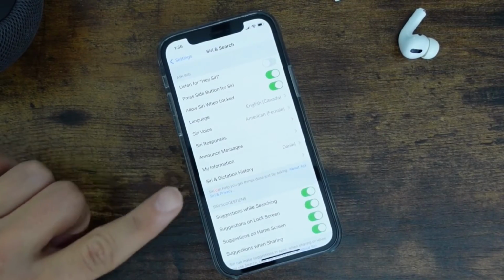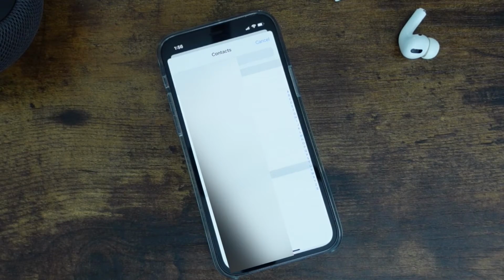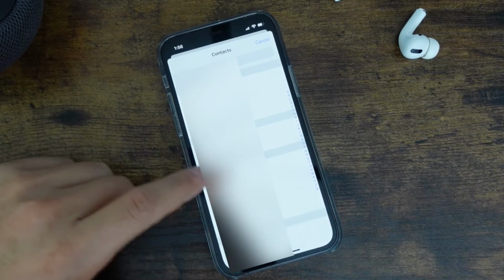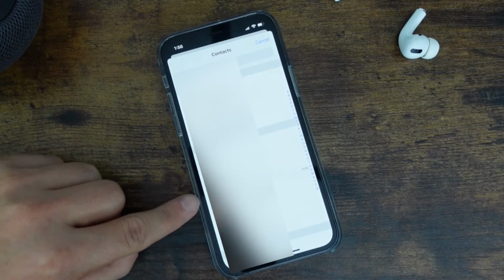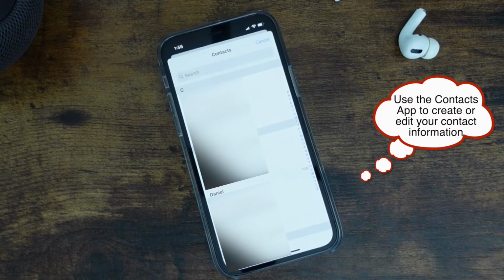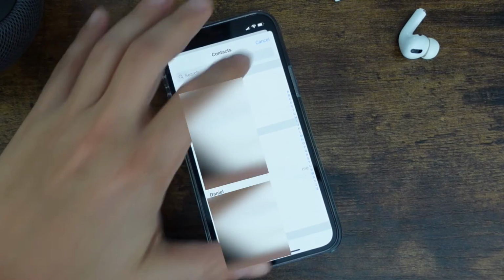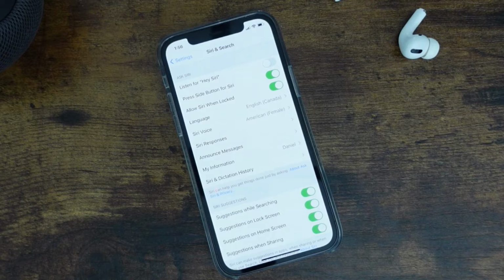This next option is My Information, and this is based around your contact list. So if we tap on it, it opens up your contact list, and what you want to do first is actually create your own contact like I did right here, and it's going to have all your information, your phone numbers, your address, things like that, because then when you have this information and Siri knows to act on that contact, when you ask it things like go home or take me home or take me to work, if you have that information in your system here, in your contact, Siri can just pull from that and take you and do those things based on your personal contact information.